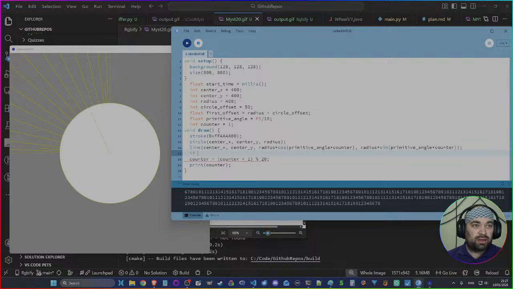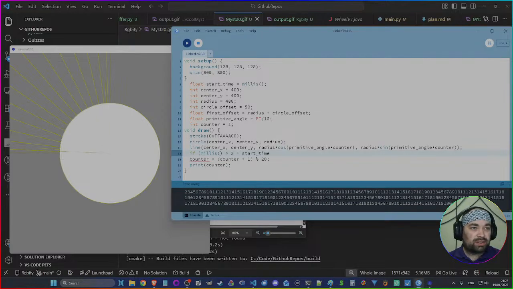We say if millis, the current time, is greater than 2 plus the start time.